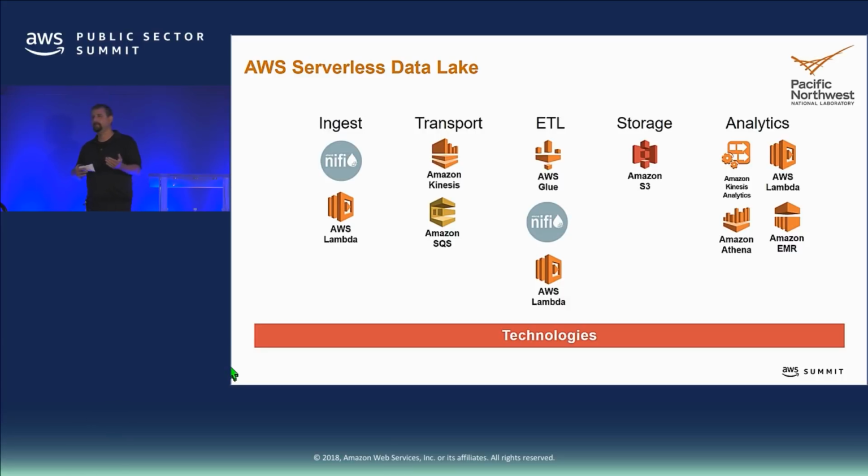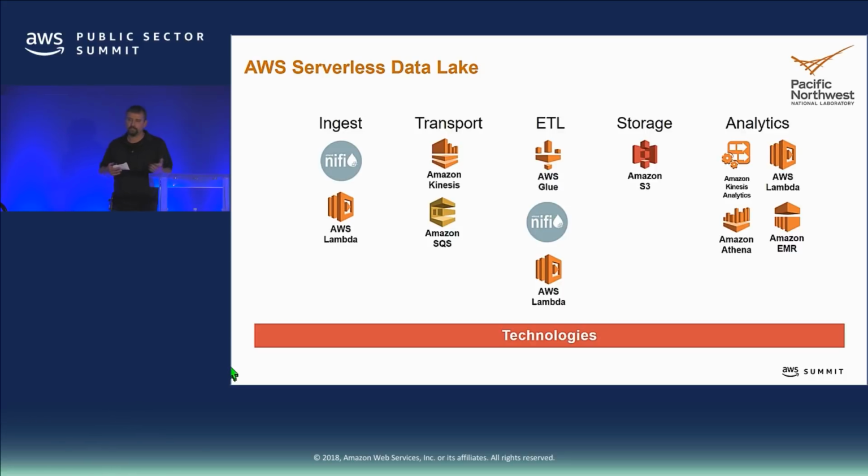So the one thing with data ingest, and actually all these services, it's very use case dependent. There's not a one-size-fits-all typically for a data lake, unless all your data is just coming from one source. But when you have a lot of disparate sources, you come into a lot of unique situations.